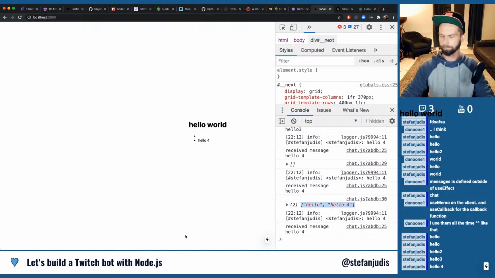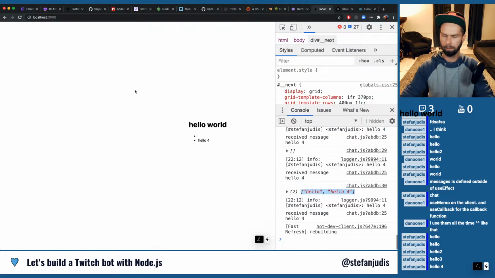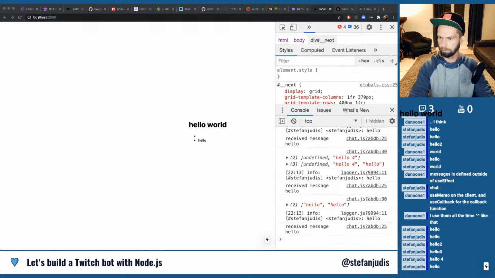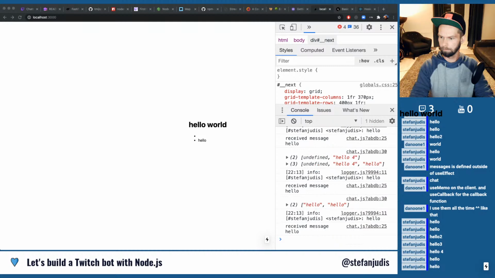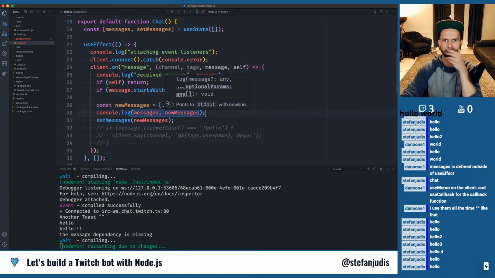Why is it? I'm just concatenating an array, and why is it replacing one? Because it is undefined. I think I'm slowly getting where you're saying I have a thinking error here.